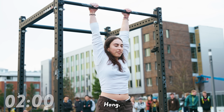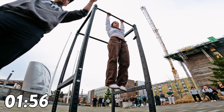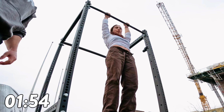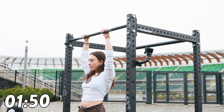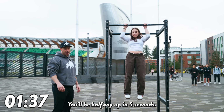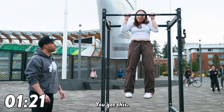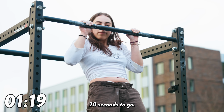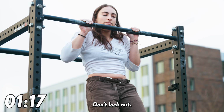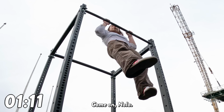3, 2, 1, hang. Let's go, Nola. So you're slowly working your way up for 1 minute. You got this. There you go. Nice. Slowly. You'll be halfway up in 5 seconds. You got the first minute easy. Come on. 20 seconds to go. Don't lock out yet. Come on. Fight for it. Come on, Nola. Nola the climber.